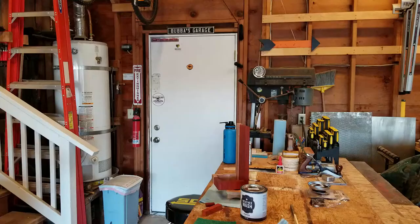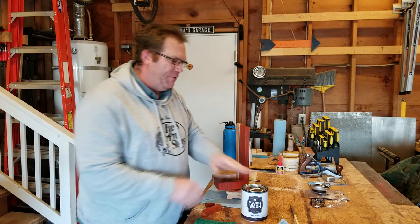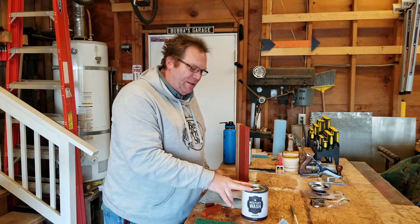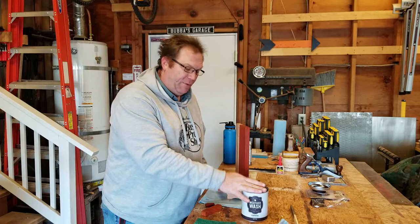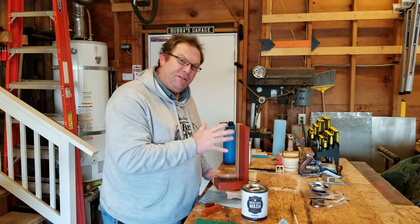Okay, I've put the first coat of varnish on this. I'm again using that weather wash varnish. I really like this stuff, even though this is not its intended purpose, but I keep using it because I really like it. It's water-based, very easy to apply, and it dries so even. I'm pretty impressed because I have used polycrylic before, and I didn't like using a brush with it because it seemed like I didn't get a very even finish. And I'm actually using the same brush I did when I would use polycrylic. But this stuff somehow flows so much better, and so I'm so happy with it, I keep going back and using it.